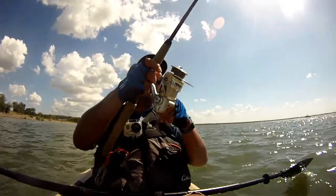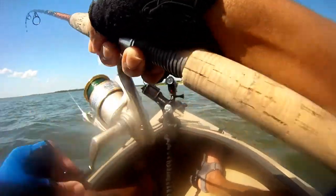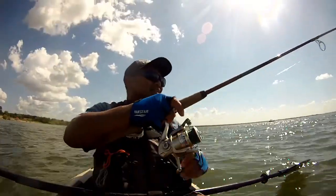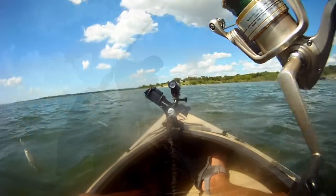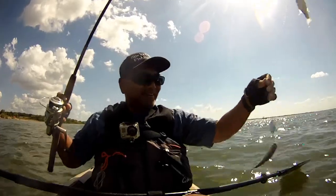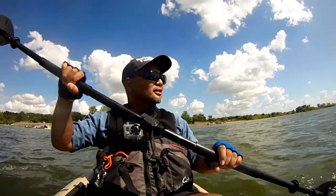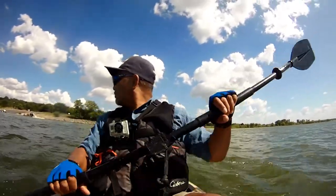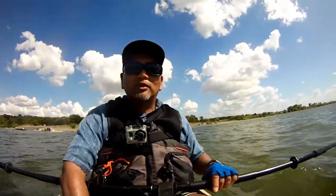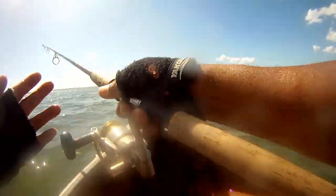I think we got a hit — I feel some weight. Yes! We got two yellow bass! We need to go a little bit deeper and let it bounce. We're in shallow, greener water here by the boat ramp at Livonia — catching a fish or two despite all the boat activity.